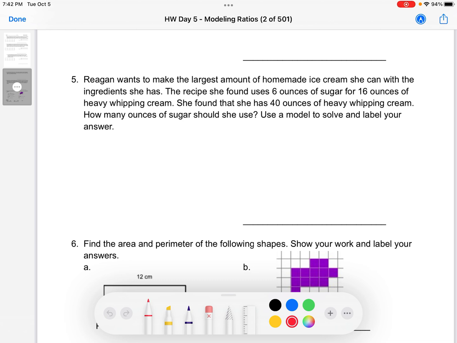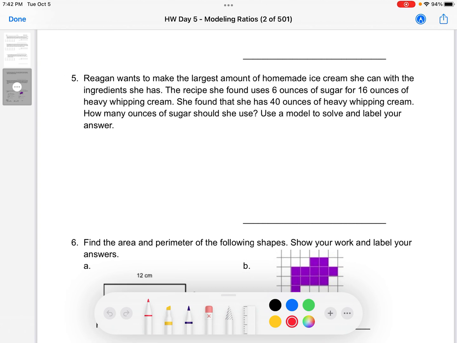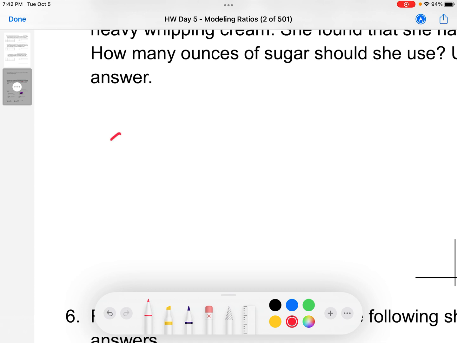So one of the ways that we would do that is we're going to look for how much sugar and then how much heavy whipping cream. Since it talks about sugar first, I'll label that on top. So I'm going to put sugar, and then the bottom will be my heavy whipping cream. Okay.